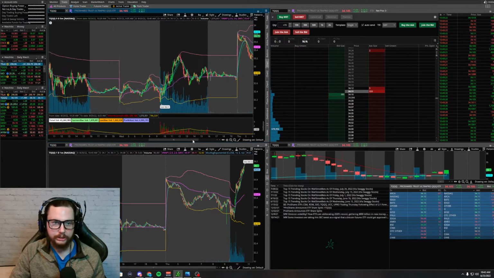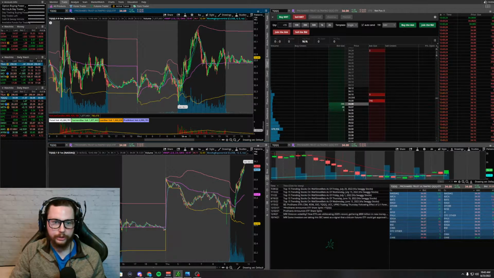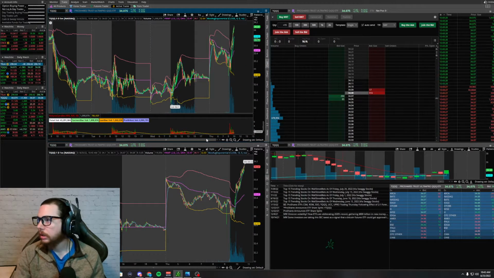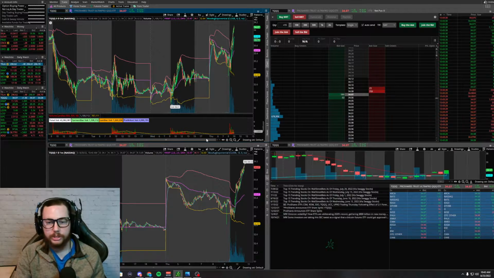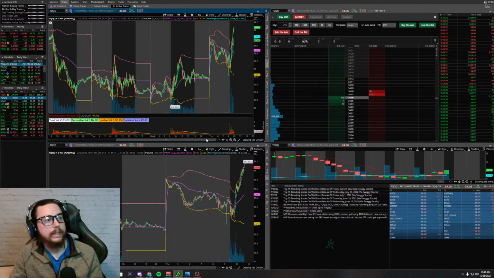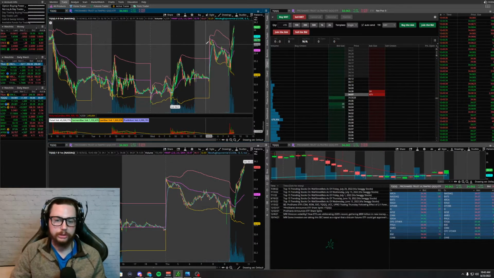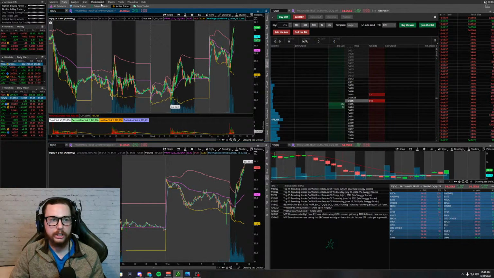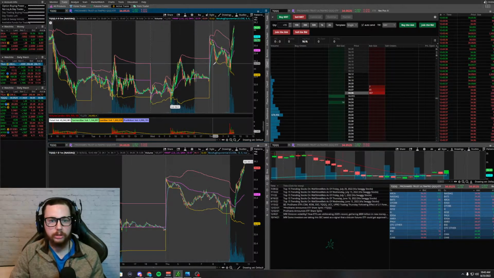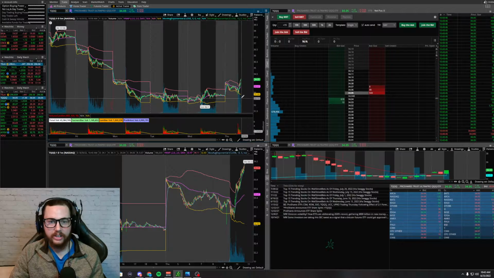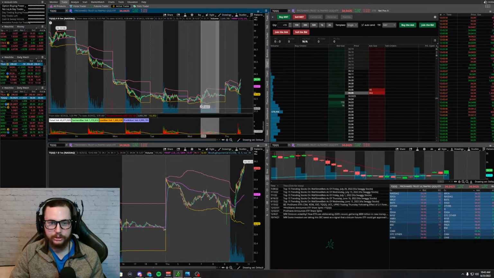All right, so if you guys have your Thinkorswim or whatever platform you trade on open, I have mine open up on my screen, and let's just look at TQQQ. This is an ETF. This is basically the market. This is just a triple leveraged QQQ. So I'm going to look on the 5 minute, and I'm going to go back to yesterday.